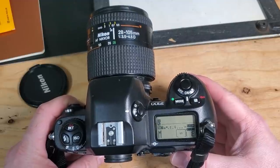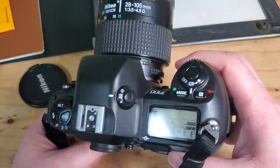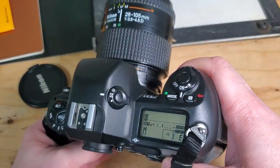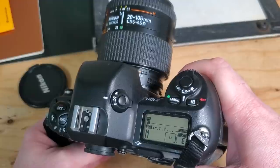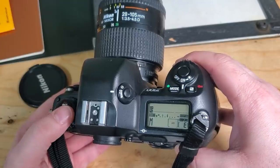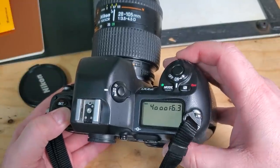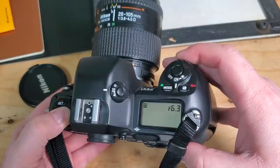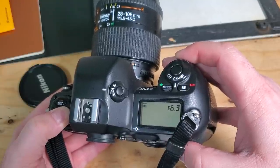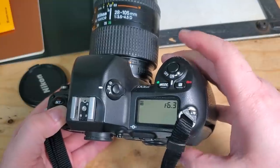Man, oh man. Okay, so that is hilarious. Needless to say, if you're serious about this camera, don't do what I did and not read the manual. Read the manual. So it is able to read DX coding, but if you want to override that, you can just by adjusting here. And if you want to go back to DX, just go to the highest ISO and then drag over one more time and it'll go to DX.